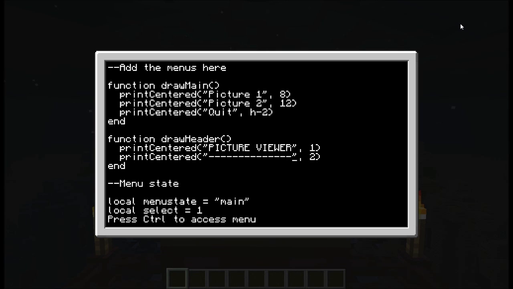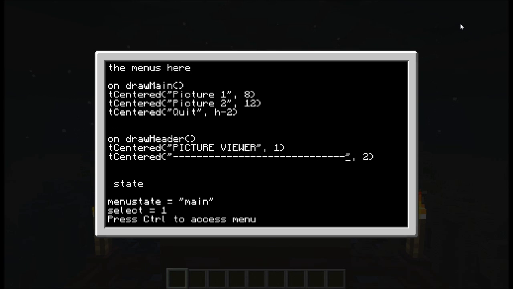Now, I wanted this thing to actually reach from one end of the screen to the other. I could do that by just doing this, but that's really lazy. And more to the point, it's not the best way to do this, because remember, the monitor might be of a different size. So how would you make it so you have the entire length of the screen filled with that line? We're going to use this method called string.rep. That is repeat a pattern. And this pattern is going to be a single character of that line there. How many times do we want to repeat that pattern? The width of the screen. That's how I want to do that. So we just close that bracket up there, nicely, and that will print out that whole thing.